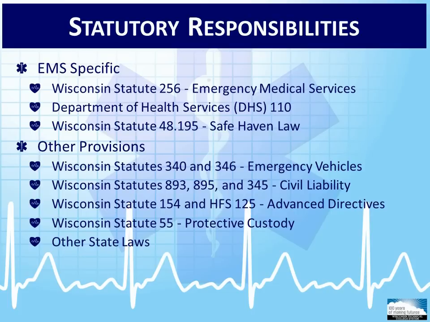There are other state laws that cover material we have already discussed, such as tort and criminal law. If an EMT reasonably believes an individual to be dead or near death, State Statute 157.06 sub 12 states the EMT shall make a reasonable search of the individual for a record of an anatomical gift or a refusal to make an anatomical gift.